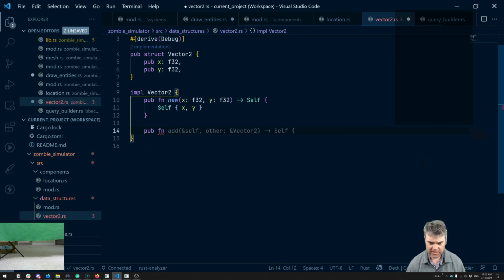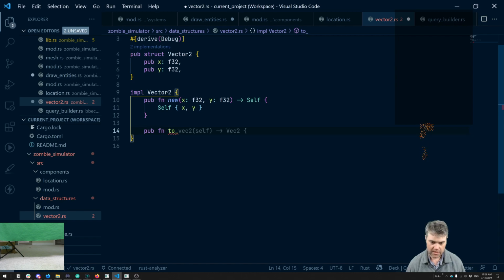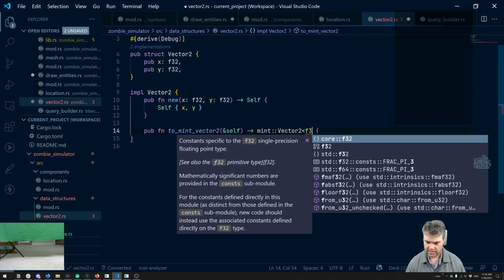So pub function, we'll probably just want to go like not into, maybe 2 mint vector 2. Taking reference self, mint vector 2, f32.